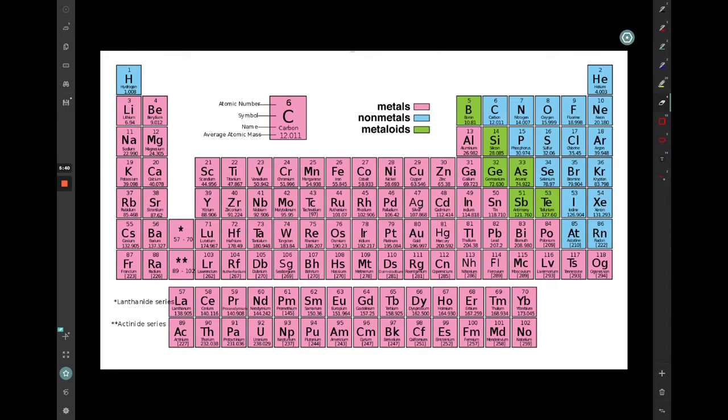I want to show you, if you pay attention here, notice that in this section, it says 57 through 70 and 89 through 102, rather than have each individual one in its place. But if you notice, those are down here. So 57 through 70 and 89 through 102 are put below the periodic table, and then placeholders are put here where they would be in the periodic table. The reason is actually pretty simple.